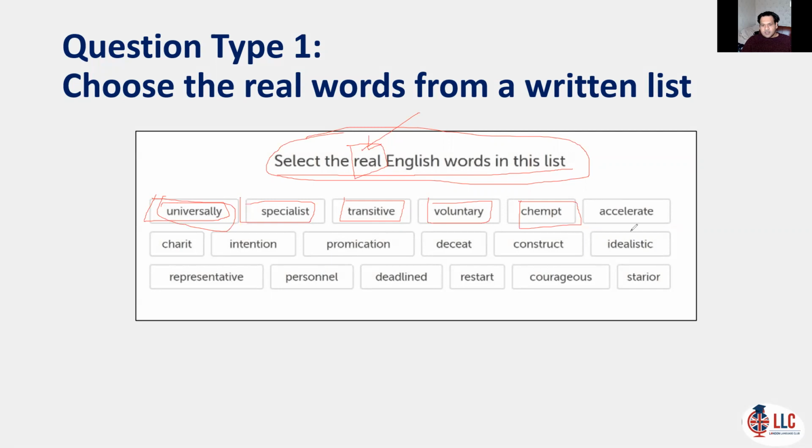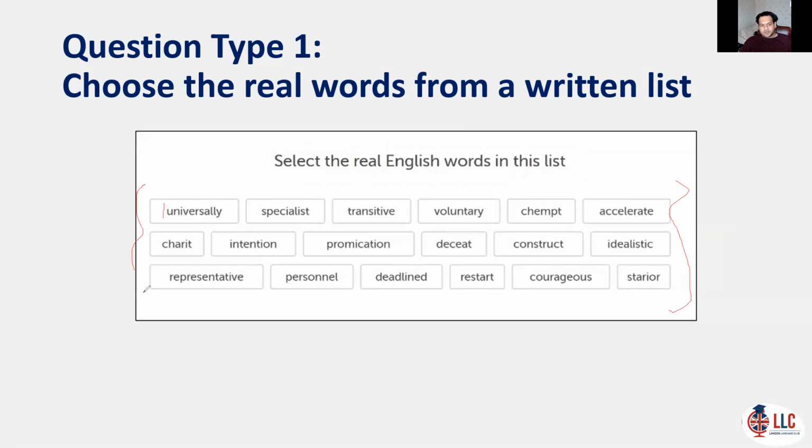Don't think that there will be any specific number of answers to this question. Don't think there must be at least 5 correct answers. Don't think that. It's not correct. There is no set number of answers. So the question that the test gives you might have all the words as correct answers. They might choose not to make up any words, and give all real words. So in that case, you have to choose all the words.